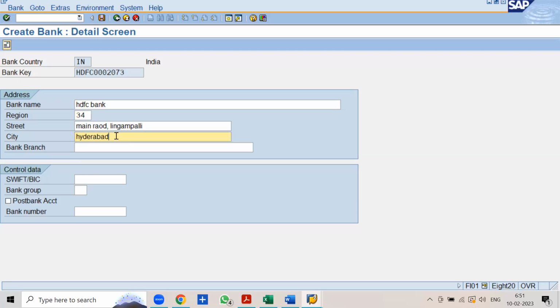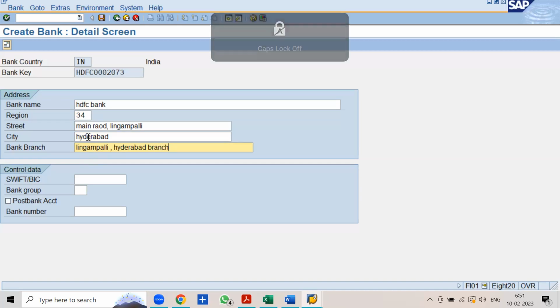City is equal to Hyderabad. Bank branch, Lingampalli, Hyderabad branch. Sometimes some branches may have specific names, like operations branch or credit branch. In that case, you can enter those names. Now, click on save.